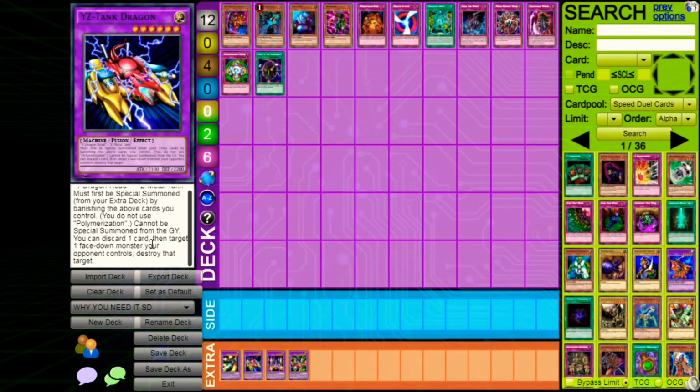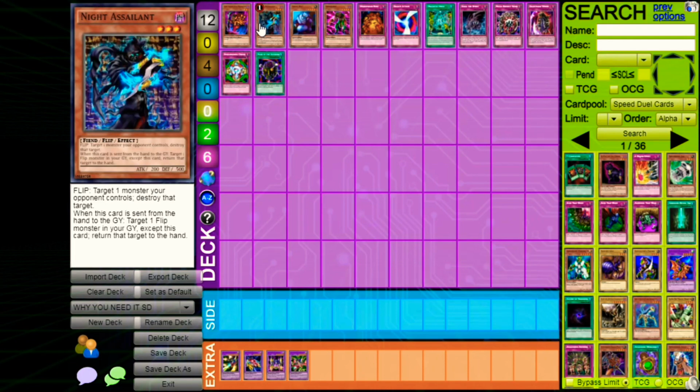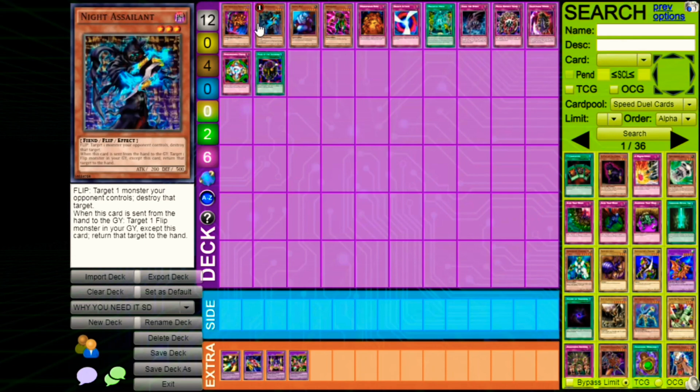Alright, cool. Secondary effect, though, is why I'm discussing this, and it's discarding a card, then targeting a face-down monster your opponent controls, and destroying that target. Why is this important? Mainly flip monsters, flip effect monsters. You can also say stall with things like Nidoria and Giant Rat, but let's go over the flip monsters first. Obviously, you don't want to attack into these, so you just want to pop them anyways. So if you can have a one card out, well, technically it's two cards, you gotta discard a card, but if you can have a one card out for flip effect monsters so you don't lose your monsters with their effects, obviously that's really great.